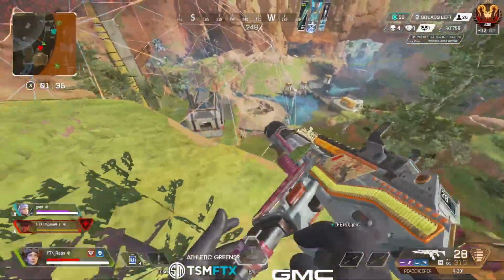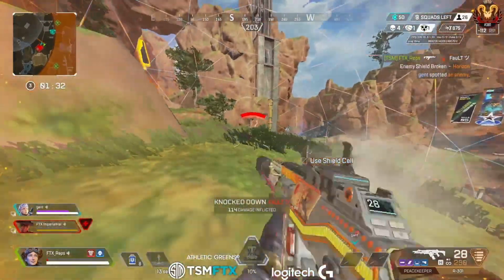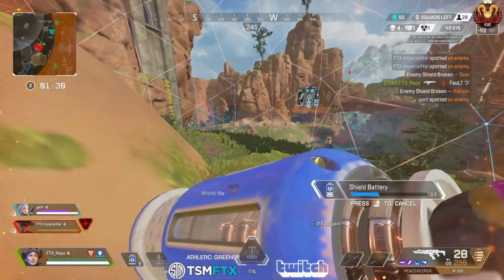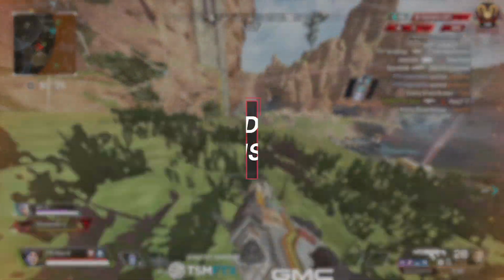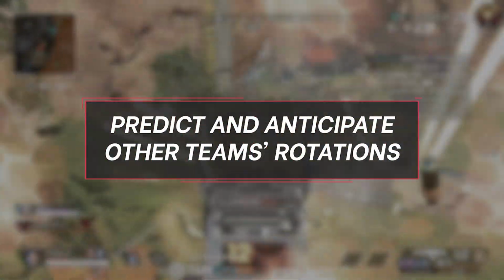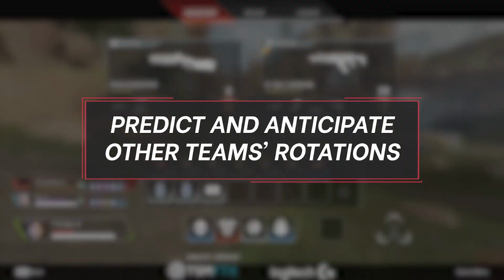But okay, now that I've let you guys sit in your little anticipation juices for long enough, kind of marinate on what this skill is, I feel like it's time to actually tell you. So the number one thing needed in order to climb in Apex is being able to predict and anticipate other teams' rotations. Now, there are many things that go into anticipating where teams are.